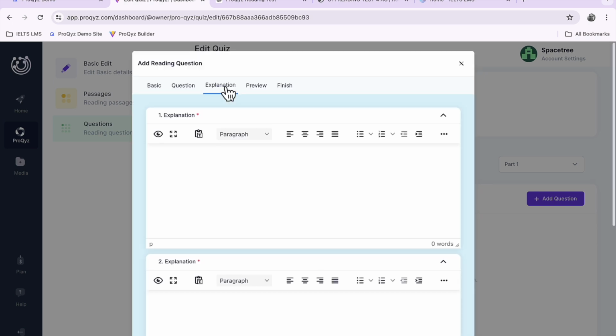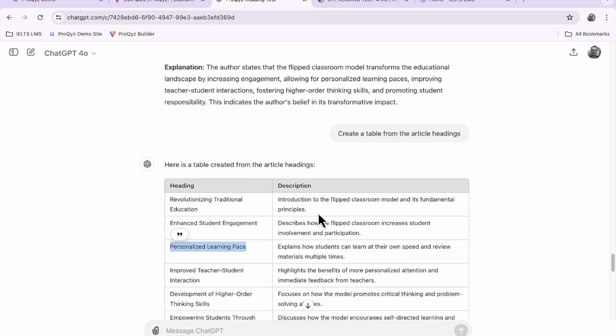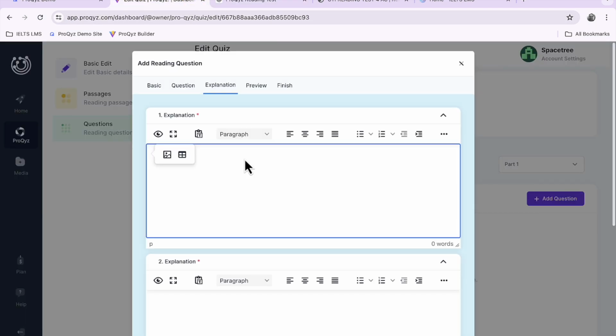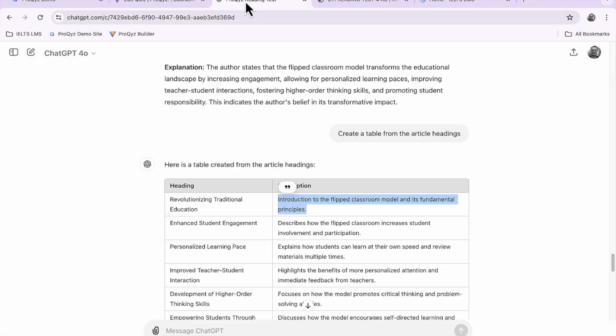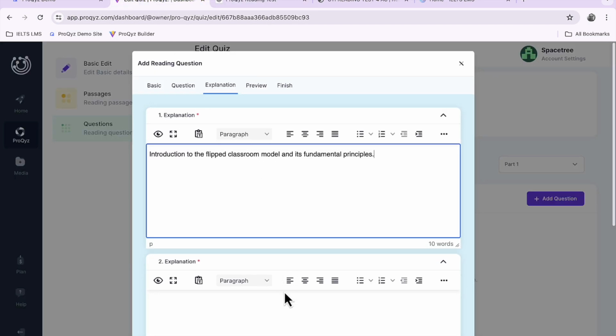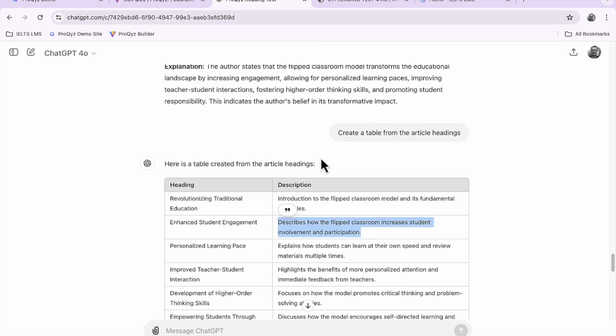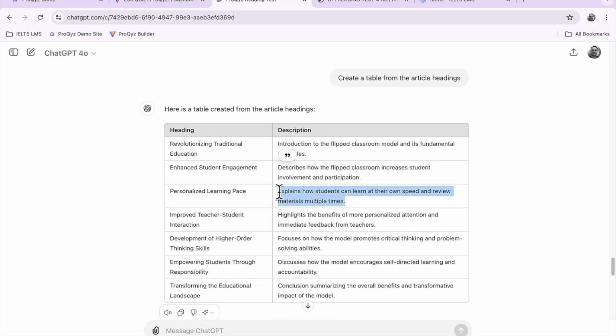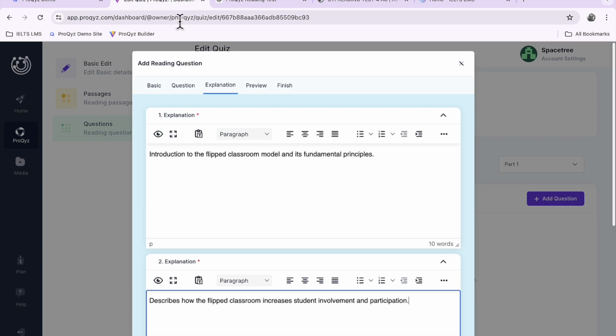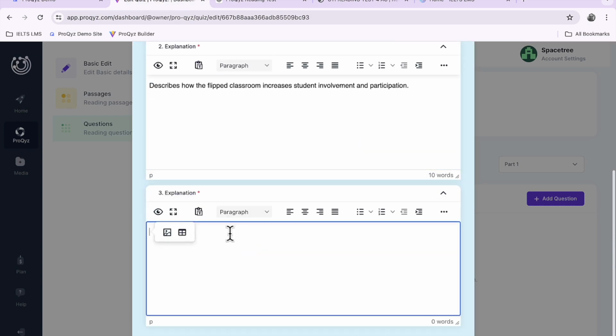And an explanation. I can then add an explanation for each one. I've got here, for question 1, question 2, and 3.